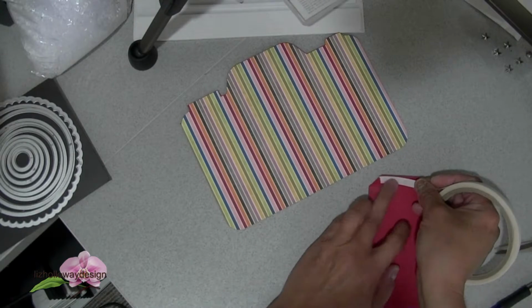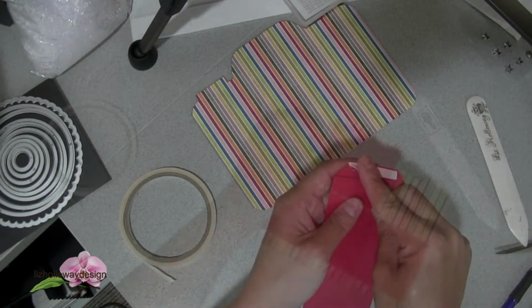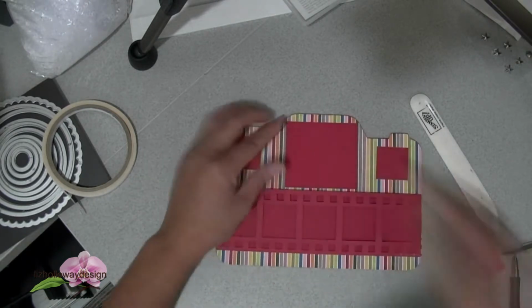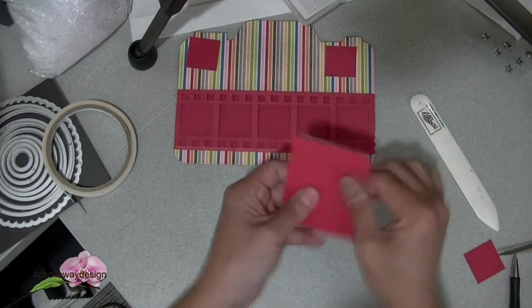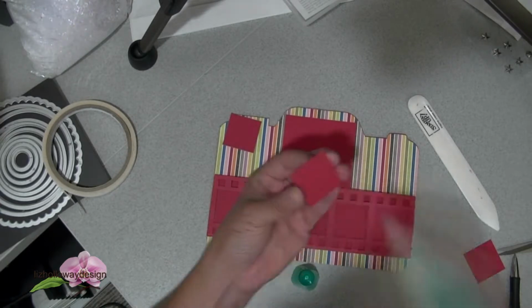The 2 shorter tabs are behind the pocket part and adhere to the base pocket page. To finish off this page, I cut the presents and add dimensionals to the back and then pop them right onto the smaller squares.